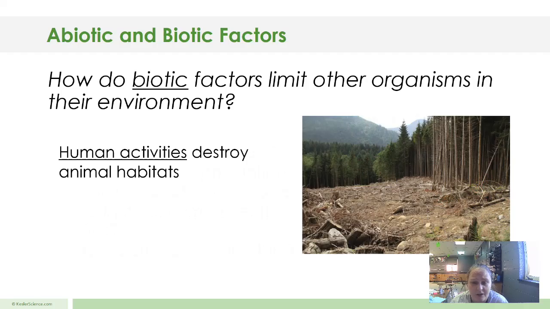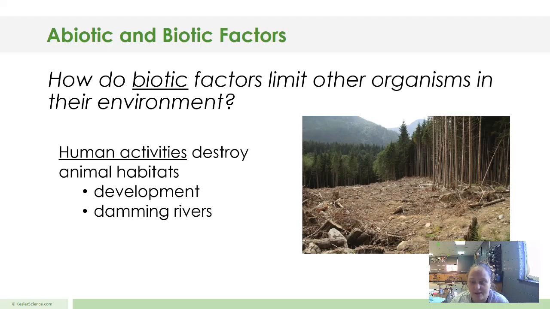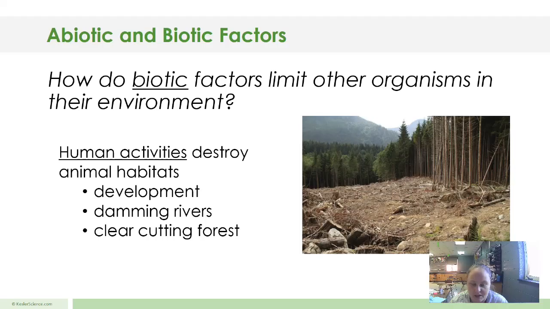Human activities also destroy animal habitats. Development — building houses or commercial buildings in a heavily forested place — can also move animals or kill off animals that live there. Damming rivers: if you dam up a river to keep the water from flowing, like the Hoover Dam, sometimes they use that for a hydroelectric system — it dams up the water and uses it to generate electricity. But damming rivers can kill the species that live in the water, or eventually they'll migrate to other places. Clear-cutting forests as well.